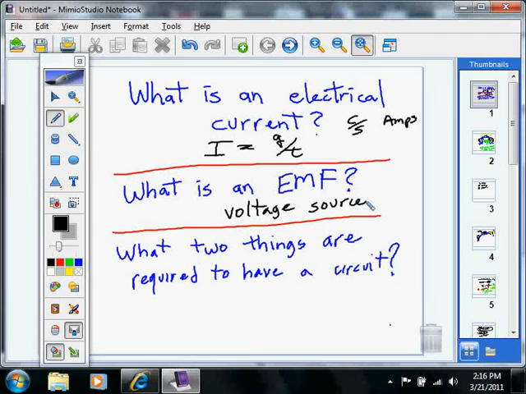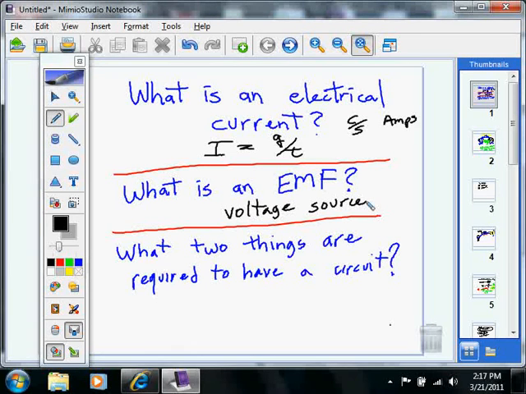There are two devices that we'll be studying that work as EMFs. Name one of them, Michael. Magnetic generators. Name the other one, Jacob. Chemical batteries. Finally, what are the two essential things you need to have with an electric circuit? Dorothy, can you name one of them? Has to have a closed loop. Great. So the same charge gets used over and over again. And my man Brett, what's the other requirement? You need an energy source, in this case an EMF.